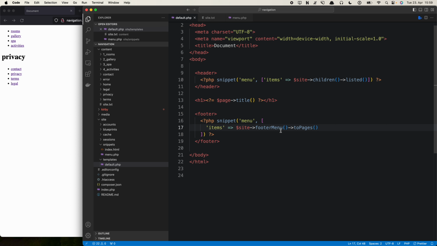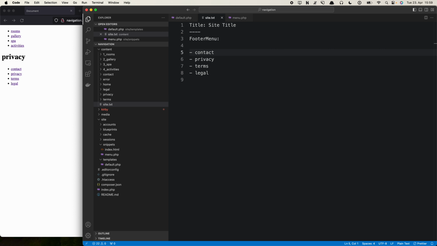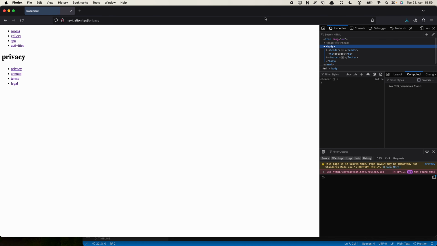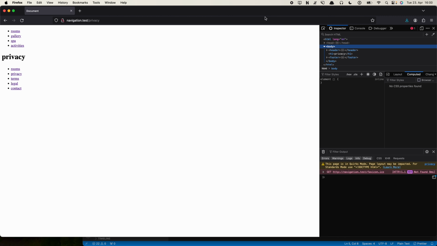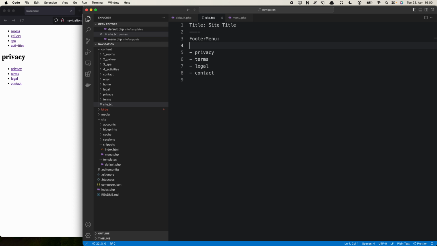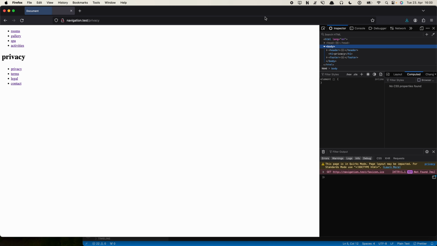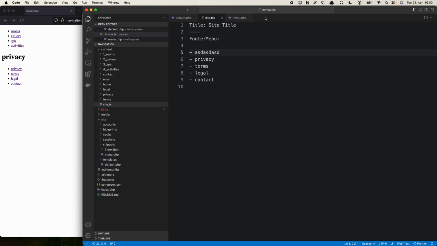That's kind of it. And the great thing that we already have now is that we have a really easy list to edit. So we can move stuff around, and it will move around here as well. So we can change the order pretty quickly, and we can add pages. So for example, if we feel like the rooms should be in here as well, the rooms appear here as well. So this is really cool. And as I said before, if there is a page in here or a page ID that doesn't exist, it doesn't really matter because it is simply ignored. So we can safely put stuff in there, and if it exists, it will be included. If it doesn't exist, it won't be included. This is cool.